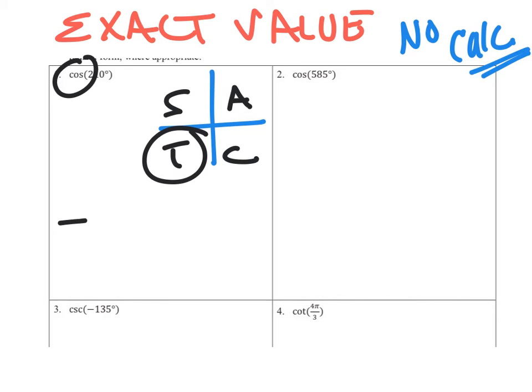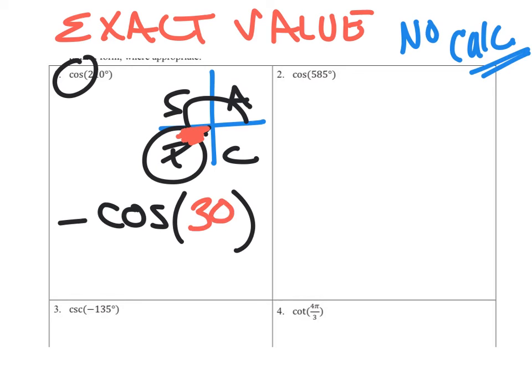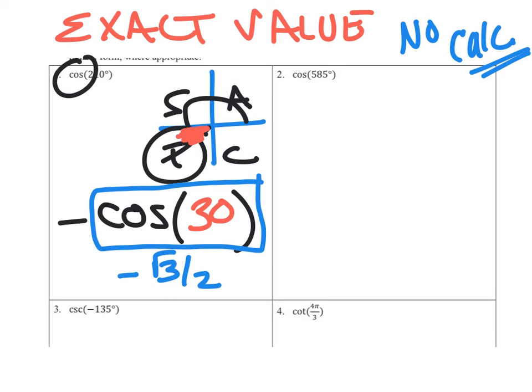Okay, now I need to get my reference angle. We just reviewed reference angles. 210 is how far away from the x-axis? Well, I'm going to do 210 minus 180, and I'm going to get 30. Now, I want you to box this in. This is a value from the table that we just reviewed. The cosine of 30 is radical 3 over 2, but my answer has to be negative because of the quadrant that I'm sitting in.